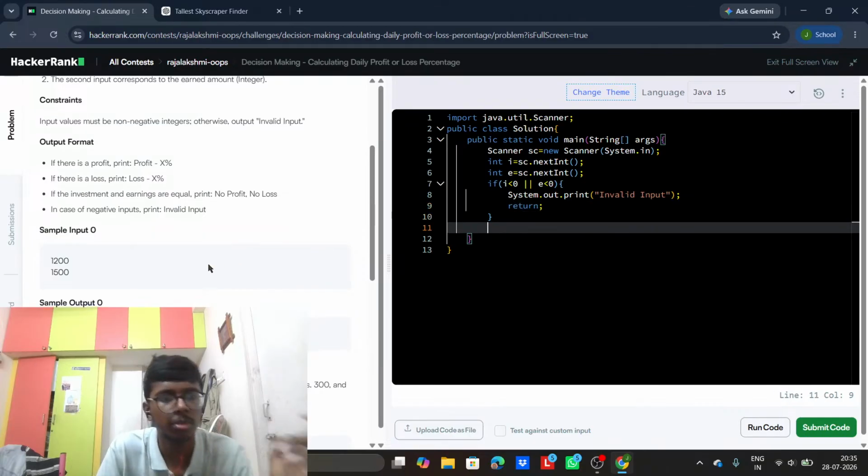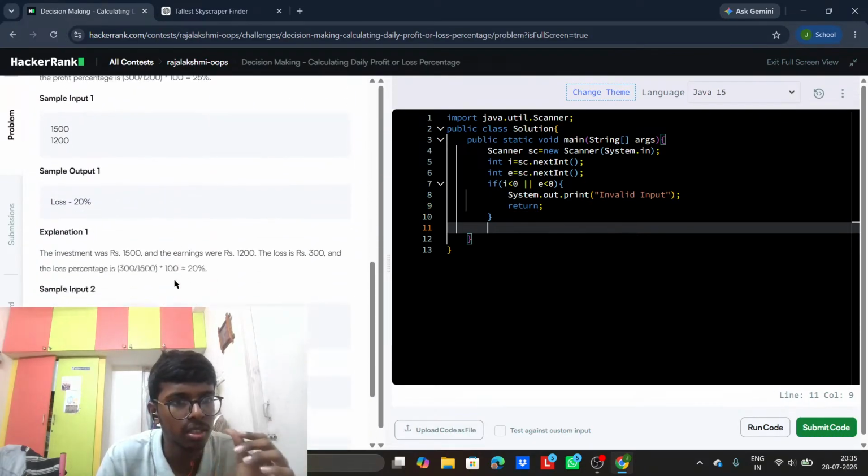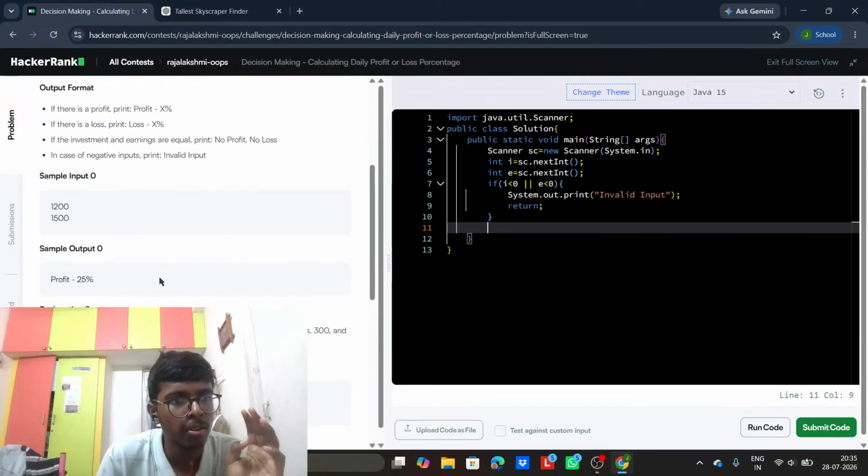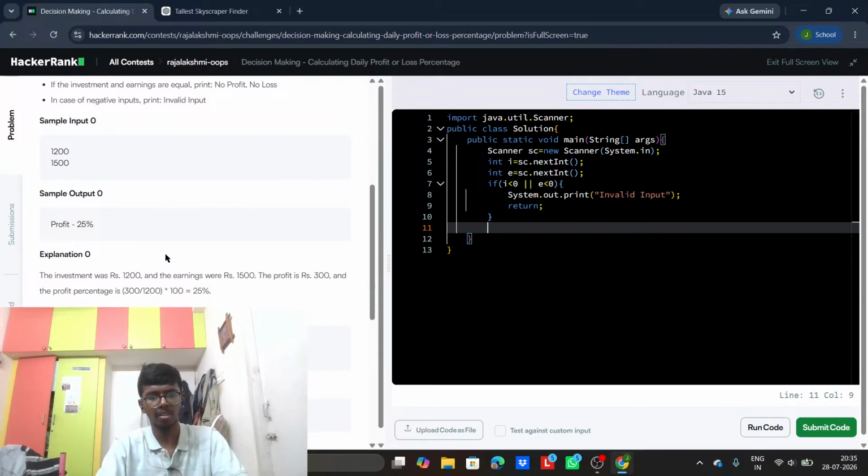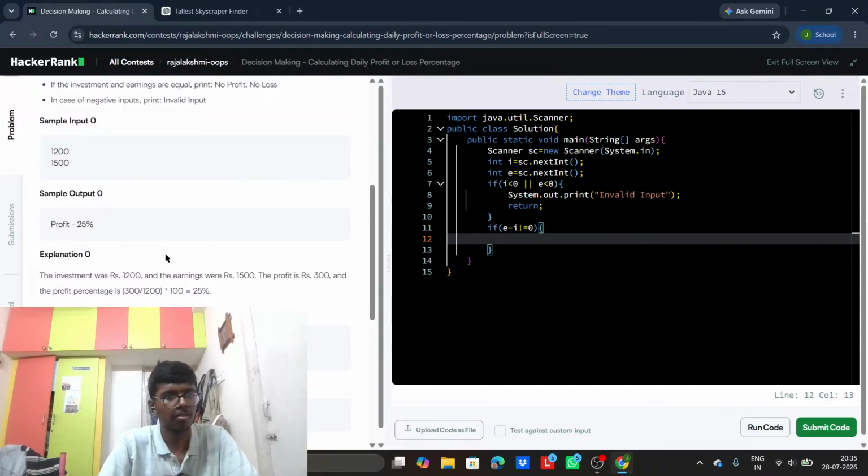Now what we are supposed to do here is subtract it if E minus I is not equal to 0. Let me just put it like that. Let me explain it afterwards.